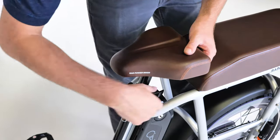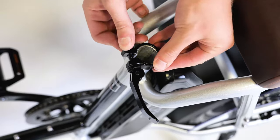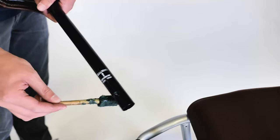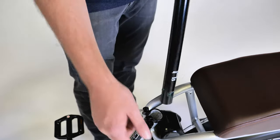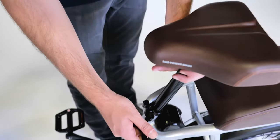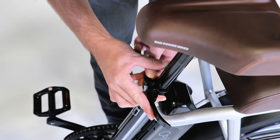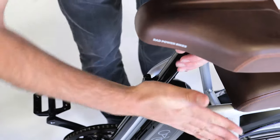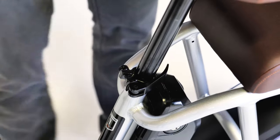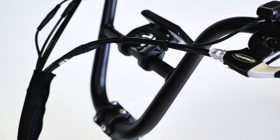Open the seat post quick release lever and remove the seat post. Adjust the clamp so it's centered over the notch on the seat tube. Apply a small amount of grease to the seat post and install it so the minimum insertion mark is completely inside the seat tube. Adjust the seat post up or down to a comfortable height. Tighten the adjustment thumb nut on the clamp with the lever in line halfway closed; when you feel resistance, close the lever fully, which should require enough pressure to leave an imprint on your hand. The seat post should not move once the lever is closed. Snip the zip tie holding the keys to the handlebar, use the key to turn the battery on, and check that the battery is locked to the frame.